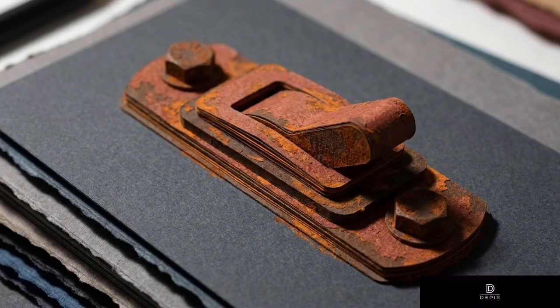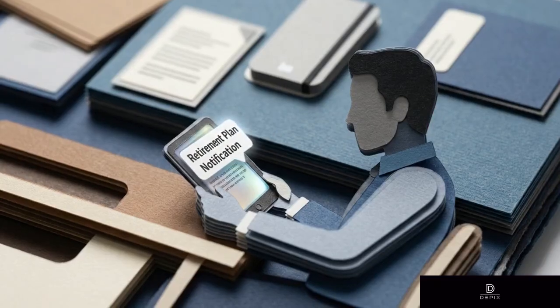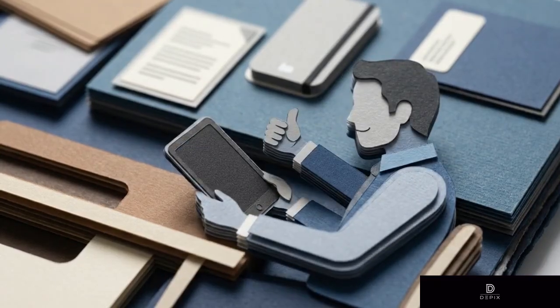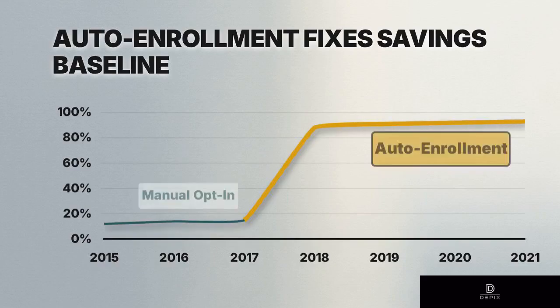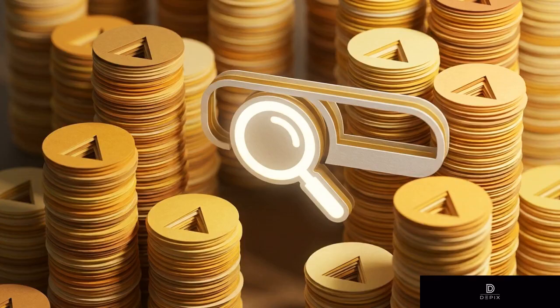neutral ground. You see the exact same invisible gravity wherever behavior meets massive financial stakes. Take corporate pensions. Automatically enrolling employees into a retirement plan and allowing them to leave, rather than asking them to join, fixes a nation's savings rates at a significantly higher baseline. In the tech sector, this leverage is quantified in cash. Being the preset search engine in a web browser changes hands for billions of dollars a year.